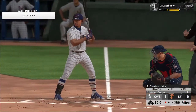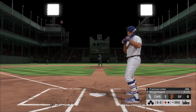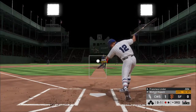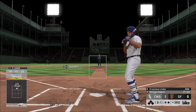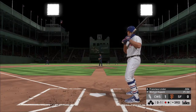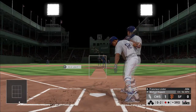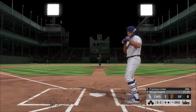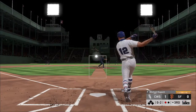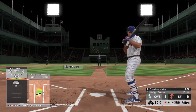Stepping up now, Francisco Lindor. First pitch of the at-bat. And that's by him. It's 0-1. That's not a pitch he misses very often. He knows he should have done something with that one. Oh, and he's really getting the better of him now. It's strike 2. Looks to me like he's trying to make adjustments pitch to pitch up there at the plate, but he's looked completely thrown off so far. Late on the first one, way out front on the second.